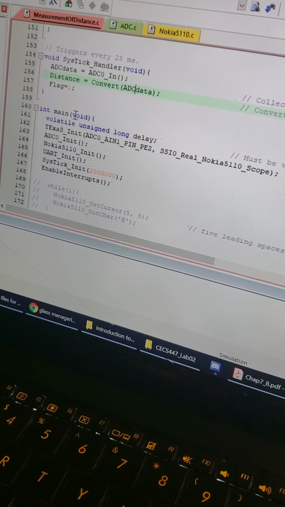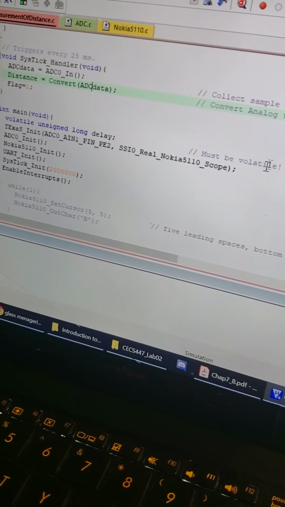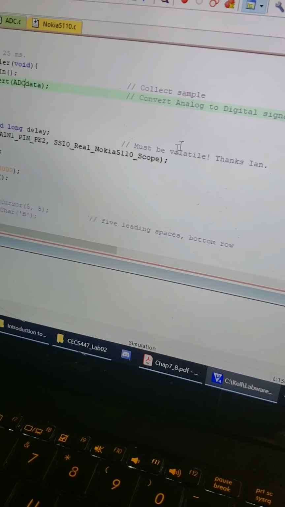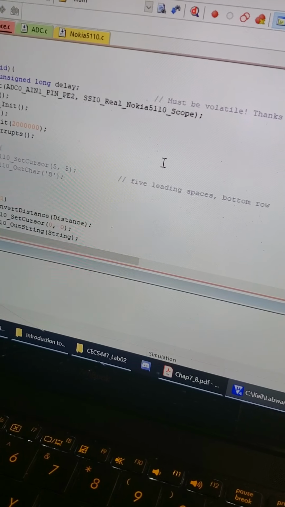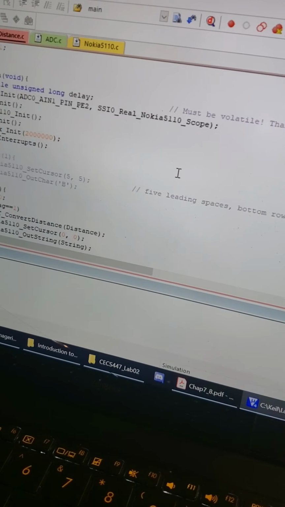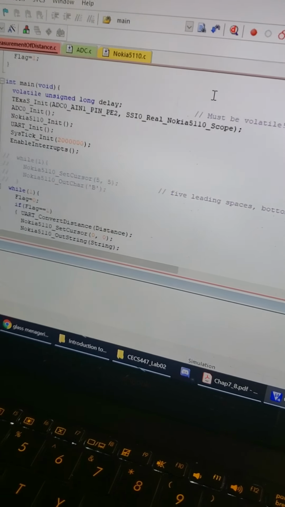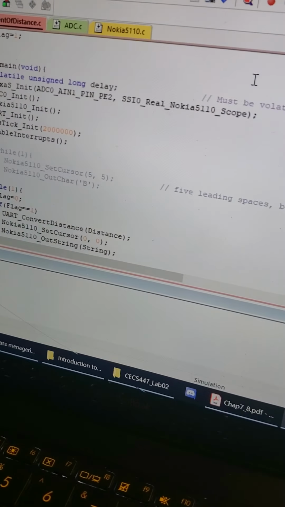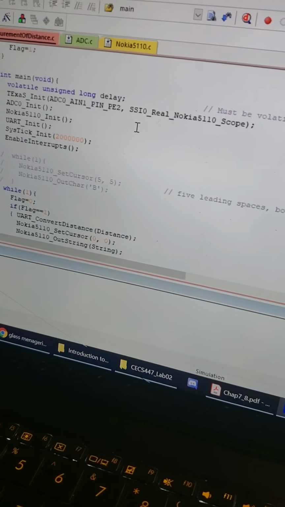And then here, the main void, volatile unsigned long delay. My classmate Ian made sure that this and some other values were volatile when it wasn't working and I was going through the debugging stage. I'm not sure exactly why, I haven't figured that out, but for some reason changing to volatile works.